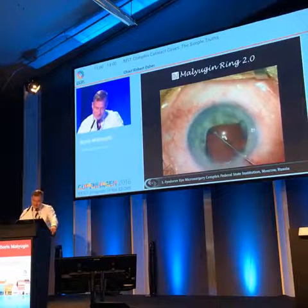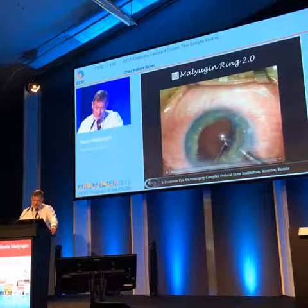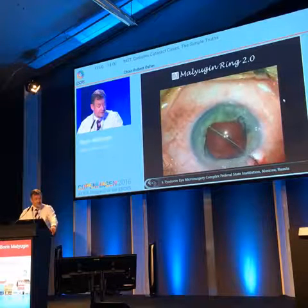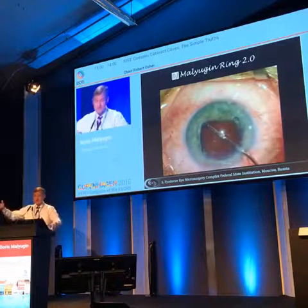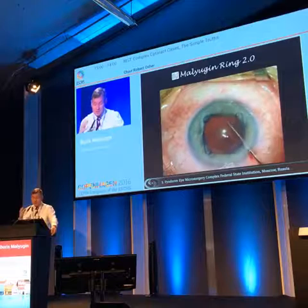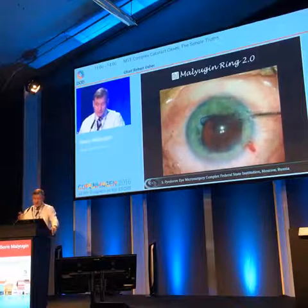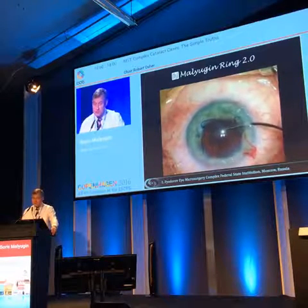And as you can see here, this was an interesting step of this procedure. After injecting the ring, this scroll disappeared, and I was pretty much sure that it was dislocated. But look at that area, it was perfectly in place. This was the fold of the iris going over the scroll and showing how biomechanically unstable this iris is. So then, as soon as the ring was in place, the rest of the procedure was more or less routine.